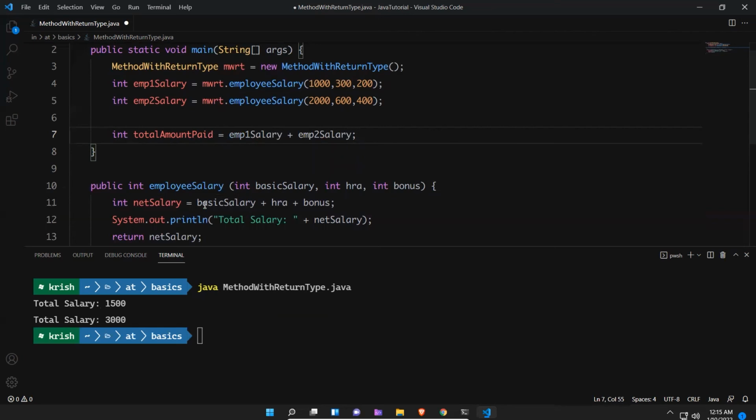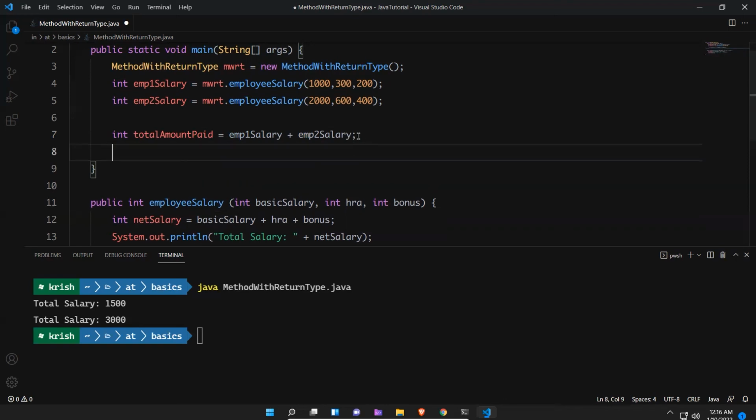The reason is I am getting this information in the form of a return type from this method. So if it is returning an integer, I can store it in an integer. So if you have integers here, I can add these two integer values and assign the same thing to another integer. Then what can I do? I can print now. System.out.println. What can I mention here?